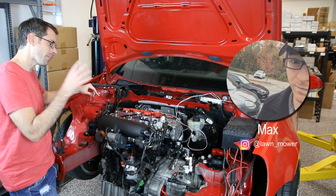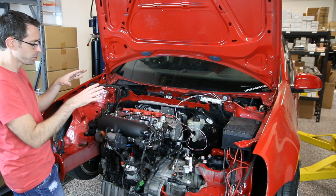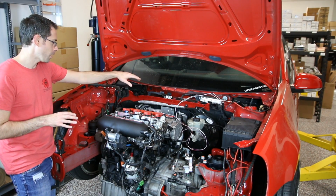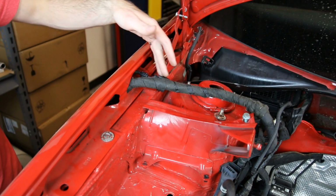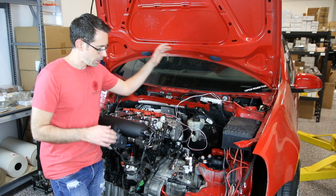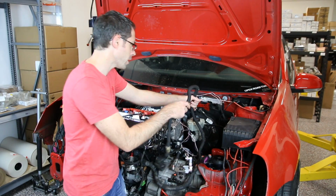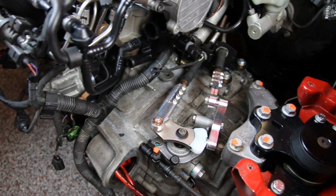Max has been working on a lot of final details, little finite things that are buttoning up the details, running all the wiring and getting everything installed. For example, here, this harness would normally come down the frame rail and then come out over here. He has now run it up into the cowl and it's coming through the fender and out. We also have the other engine harness. All these wires are buttoned up, and this part of the harness is going to run under the trans instead of over the trans. Again, that's for aesthetics. The fuse box is all mounted up, the shifter is mounted in place.